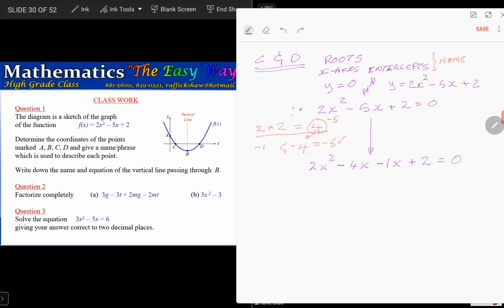All right, so we're going to factorize it now. You factorize the first 2 terms first. The highest common factor is 2x. You factorize 2x out of 2x squared, you're left with an x. And you factorize 2x out of -4x, you get -2. I would put back the x minus 2 first over here, equals 0. And then from the -1x, you factor out the x, so it means that you must have factored out the -1.